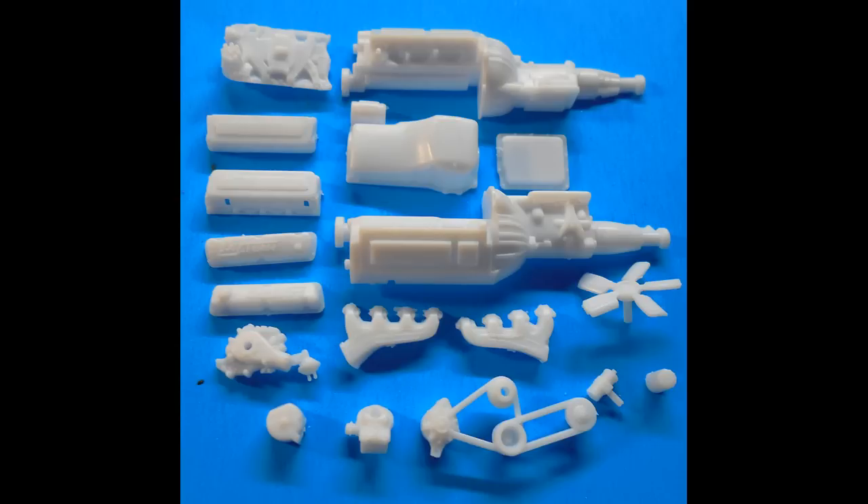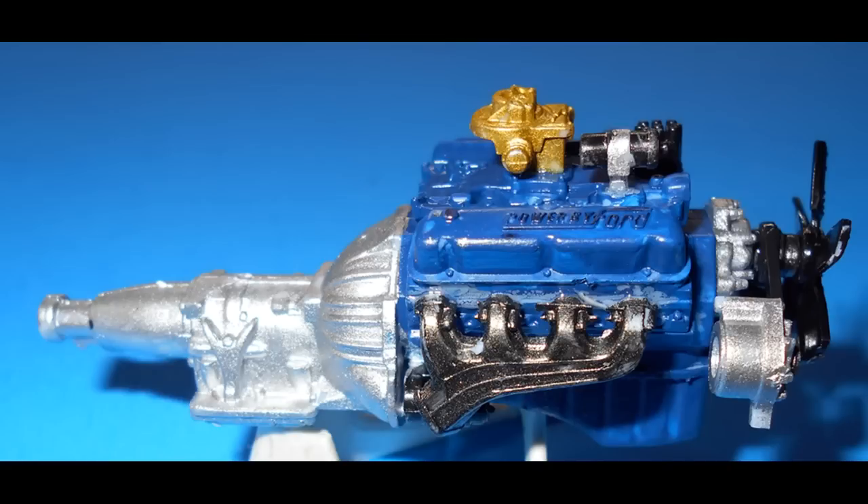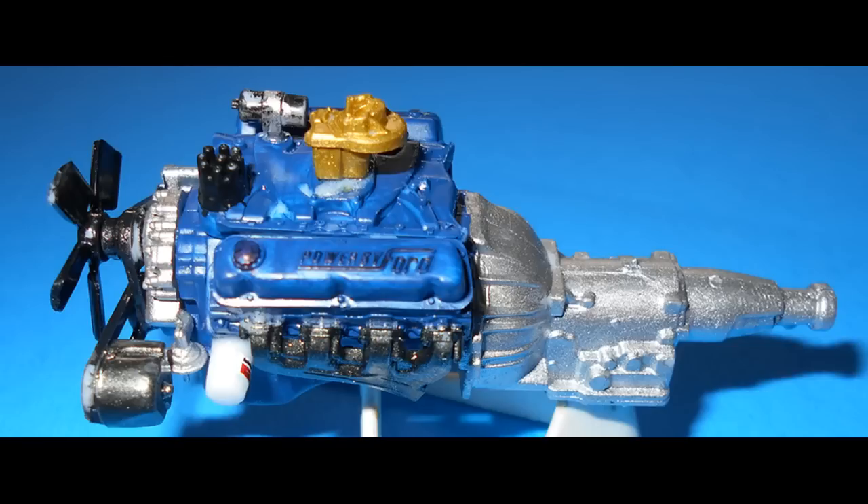Assembly starts with the motor — assemble the block, heads, intake, oil pan, and transmission pan, and paint the motor Ford blue with transmission aluminum color. The starter is black, the oil filter is white, and decal 22 is added to that. Install that to the block, paint the carbs copper, and install them and the air filter to the intake. Add the valve covers and breather caps to the heads. Paint the manifolds steel and install them on the heads, paint the water pump aluminum and put it in place. The belt is flat black with aluminum alternator. Paint the power steering unit and fan black semi-gloss, add the power steering unit to the belt, and install the belt and fan onto the front of the motor.